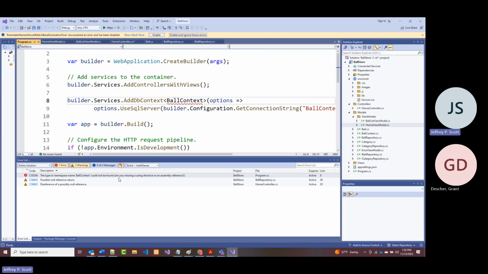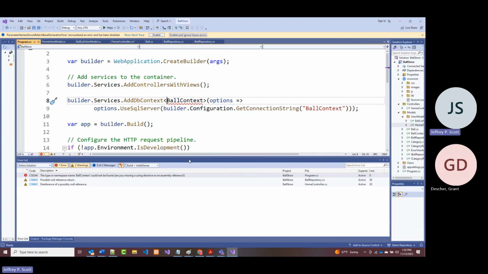All right, let's look at that. So this was in our builder services. I'm trying to figure out why that error is in there, but we'll figure it out. So this is in our program.cs file.